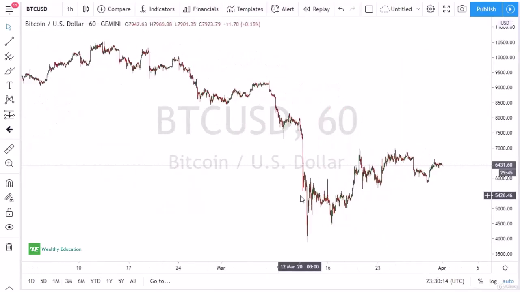Hourly chart. See how negative this looks. This comes down to following longer term trends. I cannot stress that enough. Find out what the weekly trend is. You follow right along with it.